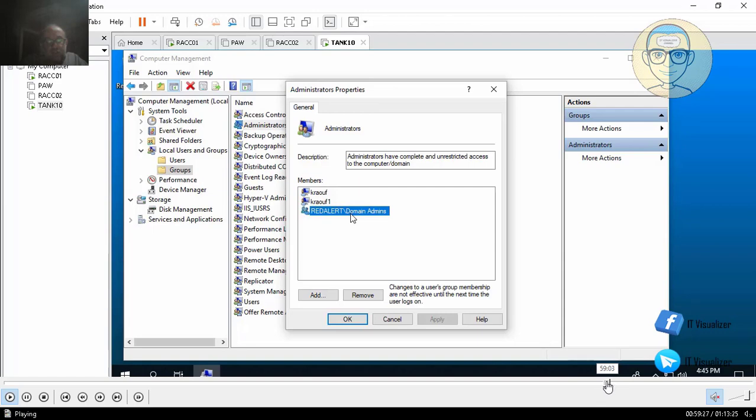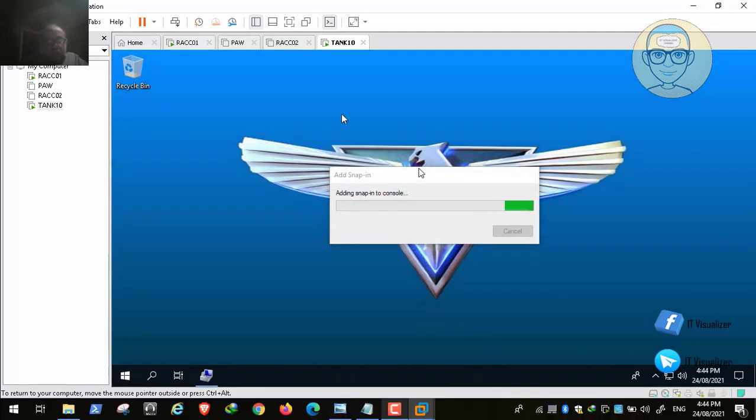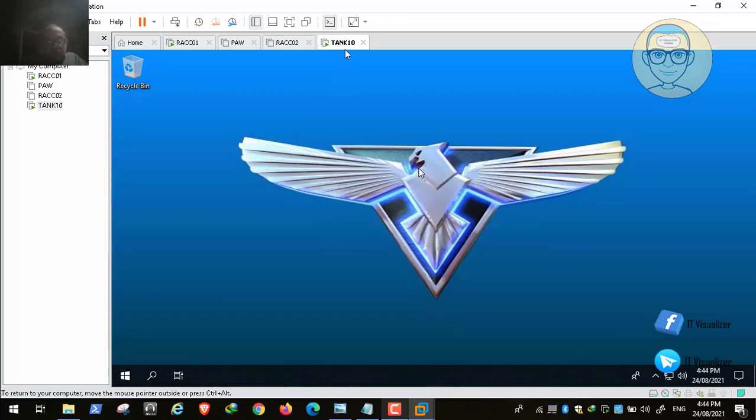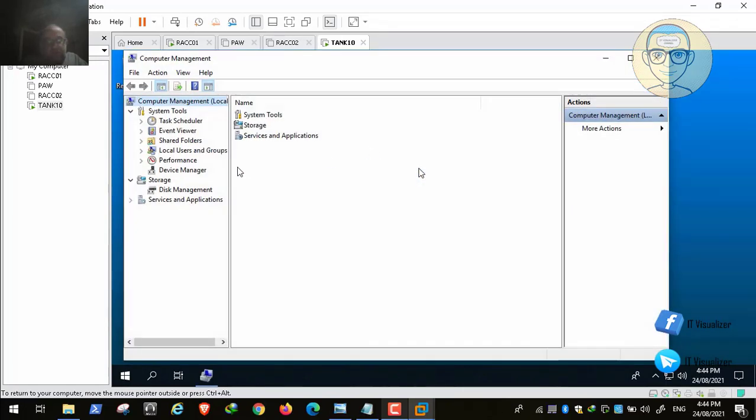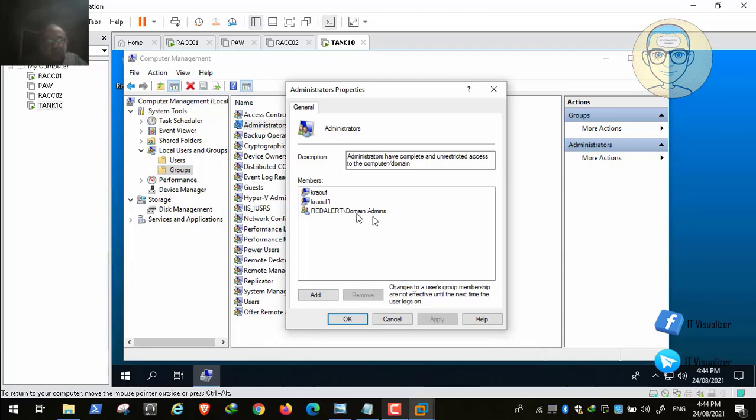So what we will do here, we can see that when we open the manage console for this workstation, if you go to the local users and groups and administrator, here we should see that domain admins, this is not correct. We need to update the group policy and then see that this account should not be there.